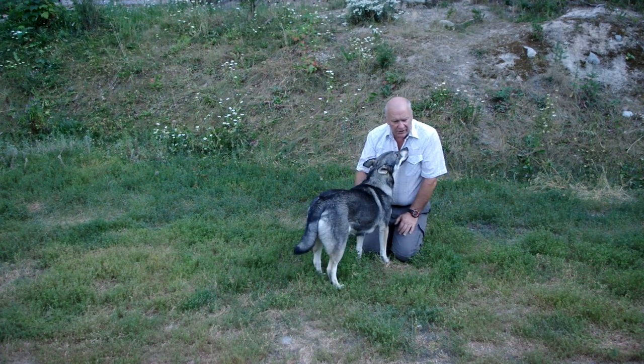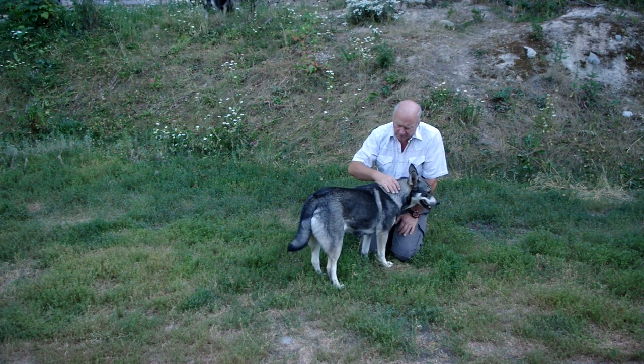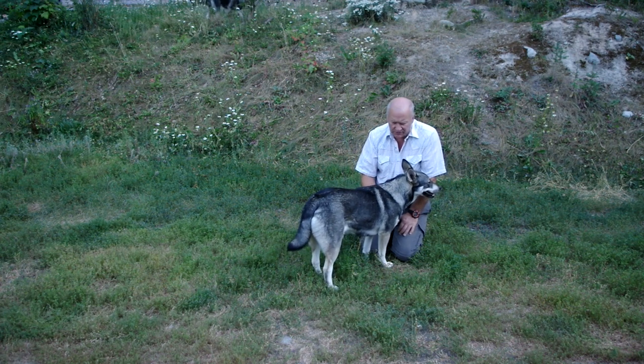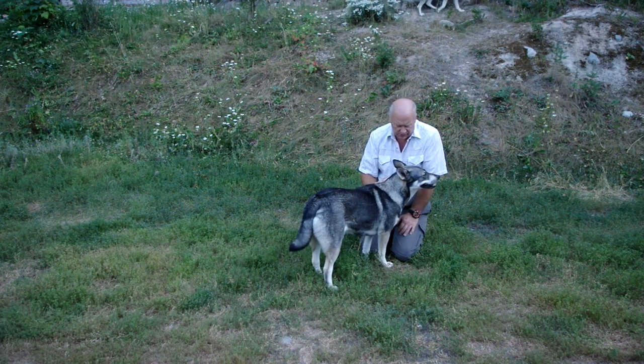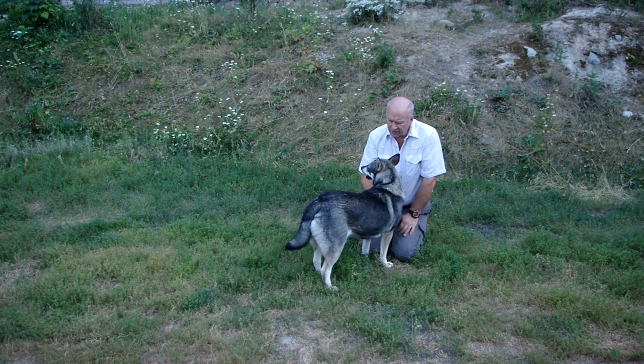These dogs have no health issues — no problems whatsoever. They stay in shape and they're not an obese dog by any stretch. They never get fat, although Anya's packed on a few pounds. They're a nice dog to manage, easy to manage. This dog is very efficient — it doesn't eat a lot of food. She's actually eating a pound in the morning and a pound at night and hardly ever changes. Just happy as heck on that ration. Very, very social dogs.